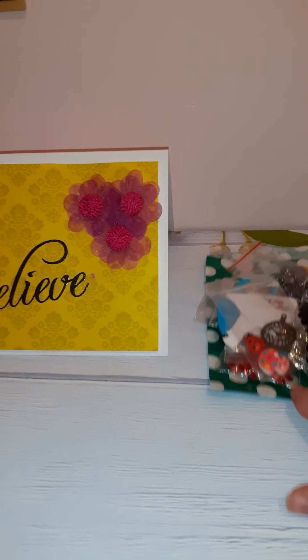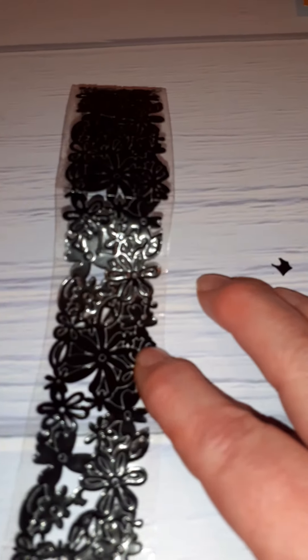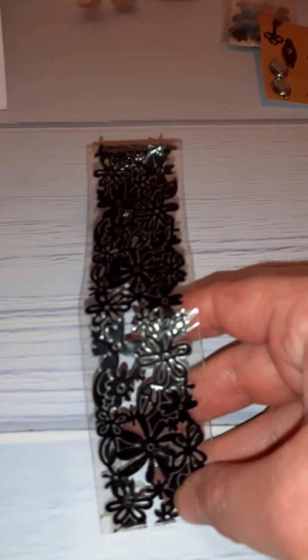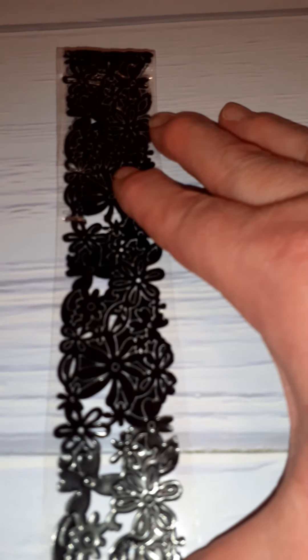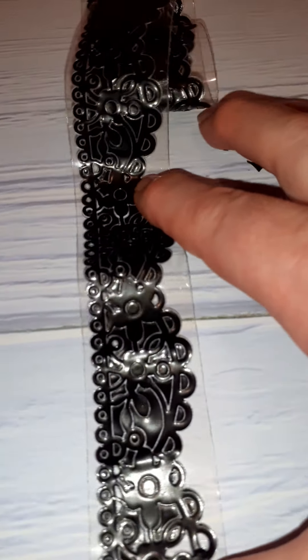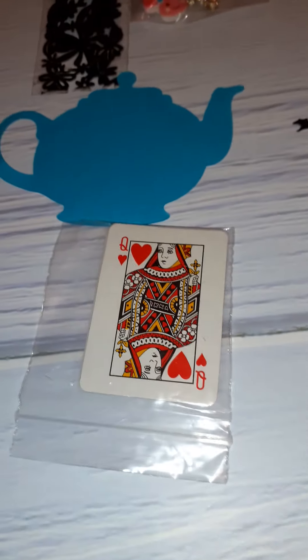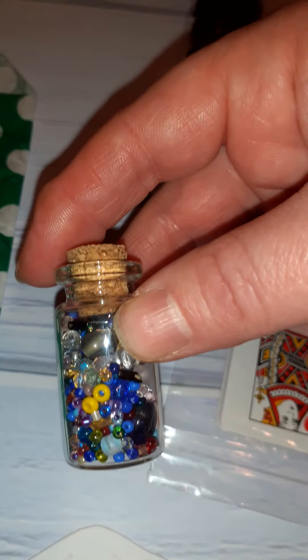Now let me show you the goodies that were in the back of the pocket letter. Look at this - it's like a washi tape thing, a sticky plastic floral border - it's really pretty. And that's a different floral border - very pretty, very handy. And in this wee bag we've got crowns, a cute wee toadstool, a ladybird, and a clock charm. We've got a cut out of a teapot, some small cards, toadstools, a nice die cut, and a wee bottle of sequins.